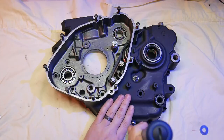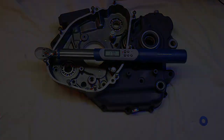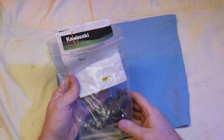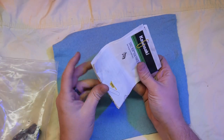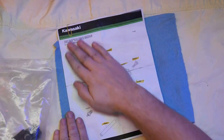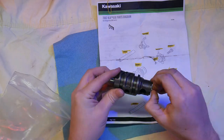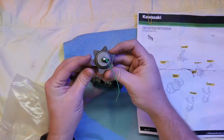With all the new bearings and seals installed, it's time to start laying out the transmission parts and getting them in place. But before I do that, I'm going to be measuring anything I can measure that there are specs for in the manual to make sure everything's within tolerance. I certainly don't want to be putting parts that are worn past their service limit inside this build.